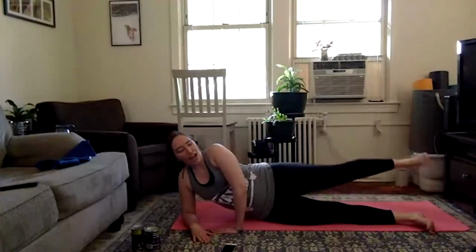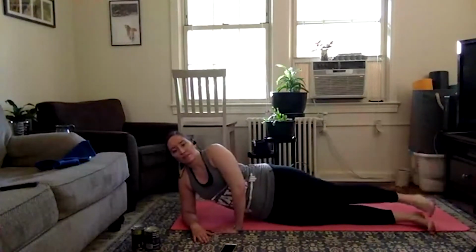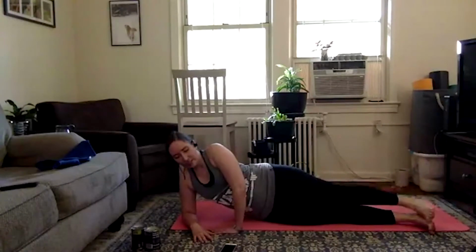Squeeze. Press it down. Squeeze and press. So don't let your leg just flop back down. This is very intentional. Good job, you guys. Breathing here. Press and squeeze. 8, 7, 6, 5, 4, 3, 2. Last one.